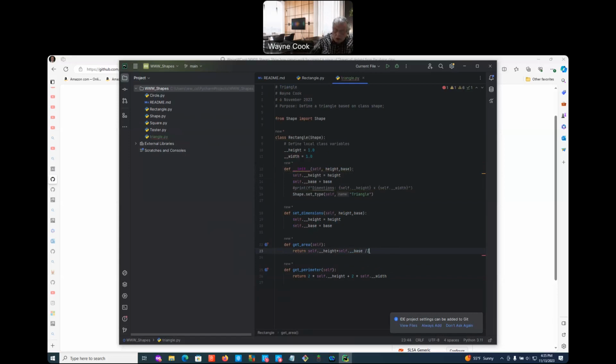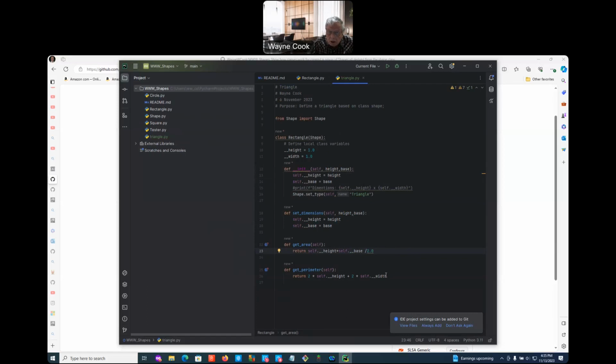And since it's one half base times height, we'll just go ahead and do that. And just make sure it's done. Okay, so perimeter.